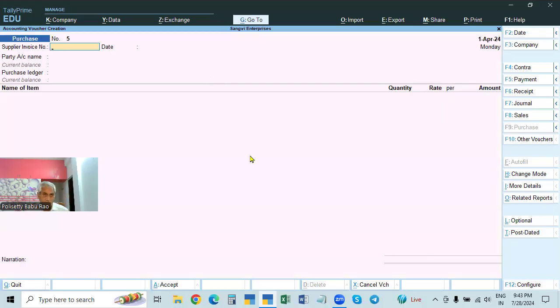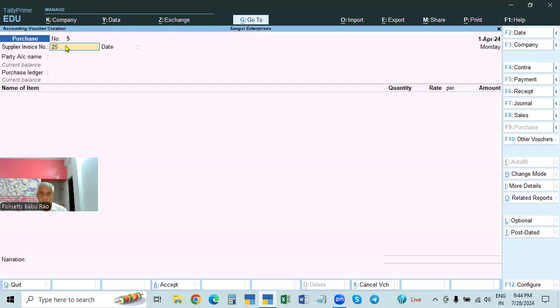Then we have to enter it. How you will enter is, first of all, when you are purchasing, you have to enter the supplier invoice number. This is not the invoice number, this is only the purchase voucher number. This supplier invoice number means when you purchase goods, the supplier will give an invoice to us. Different suppliers will give the invoices with their names and their numbers, because they will have different serials. So the number which you get will be different.